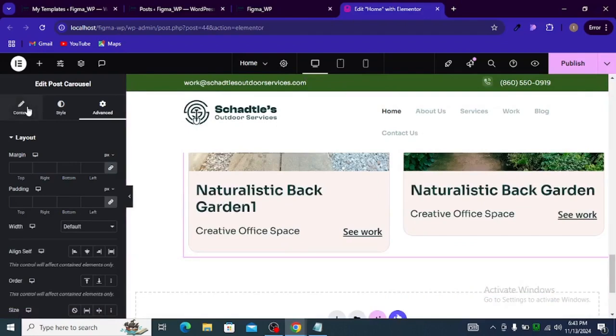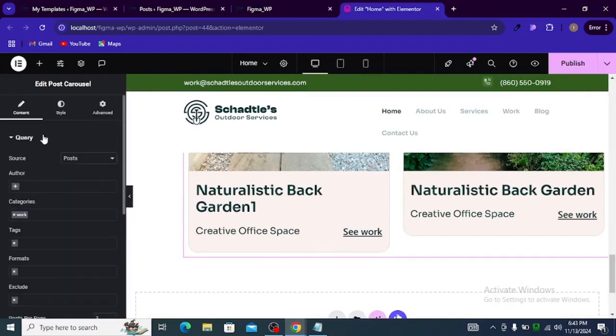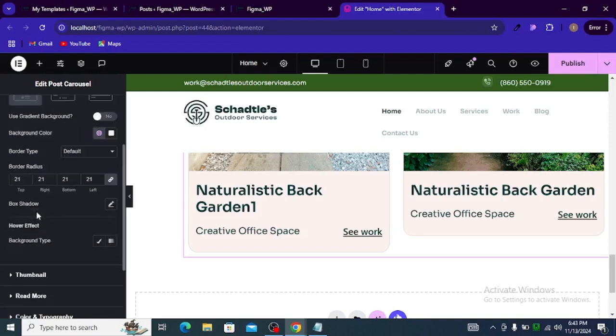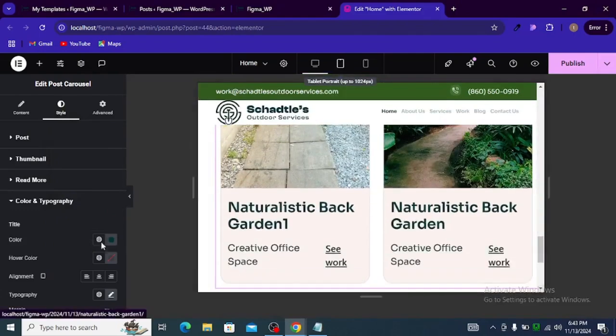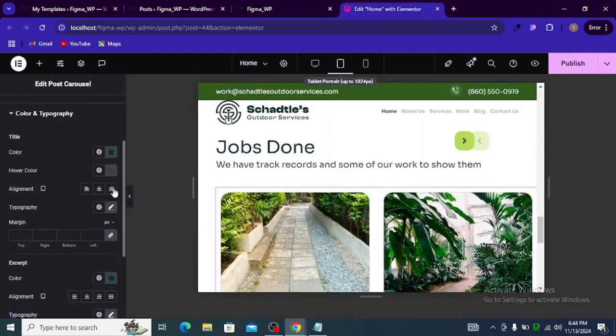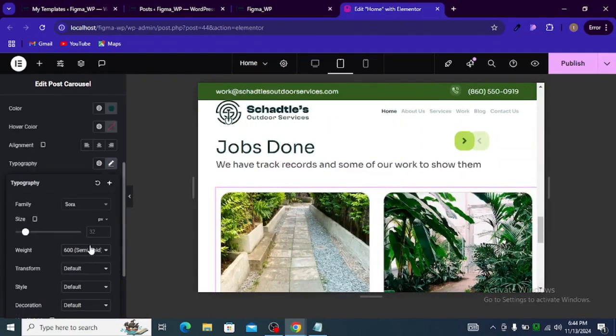Let's reduce the title, and then don't forget in the title we say once we hover on it we don't want any color. So on the mobile mode, let's reduce it to 25.